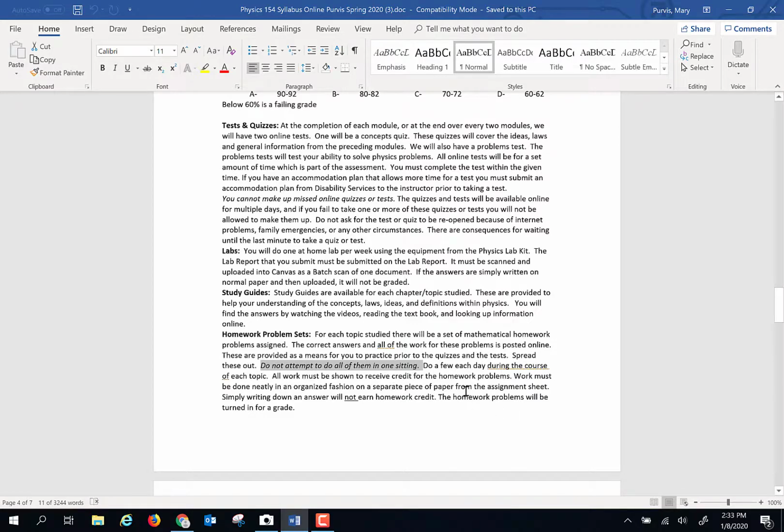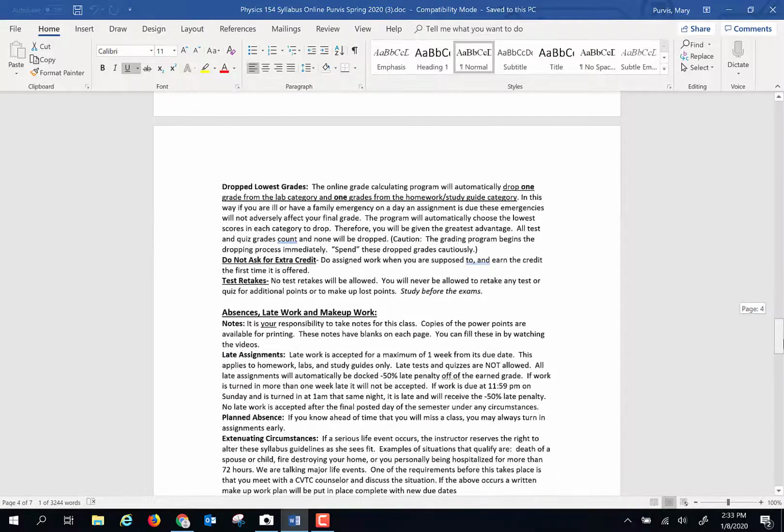There is help and hints provided for lots and lots of the homework. Because of that, simply writing down the answer will not earn you credit, because I am providing you the answers. You have to show me your work. That's what the assignment is. Can you work them out? Can you actually figure out how to get those right answers?